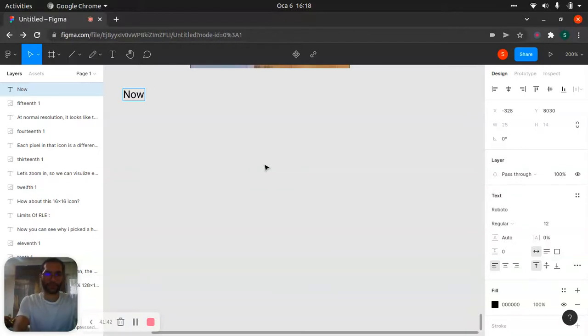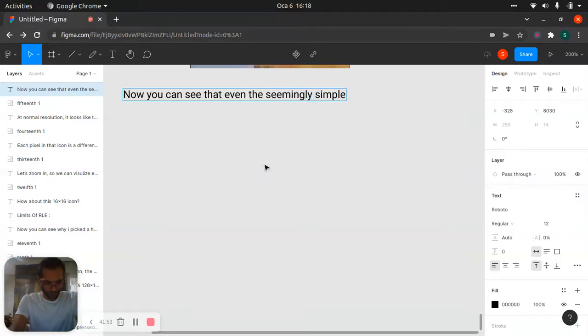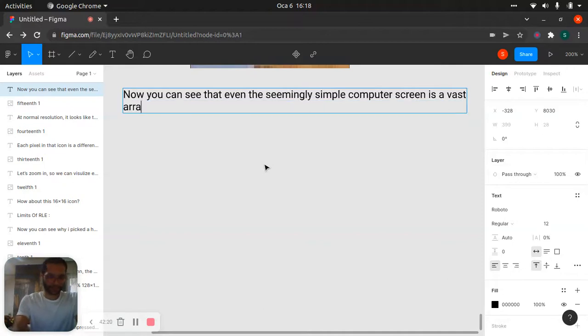You can see that even the seemingly simple computer screen is a vast array of similar but not quite the same colors.